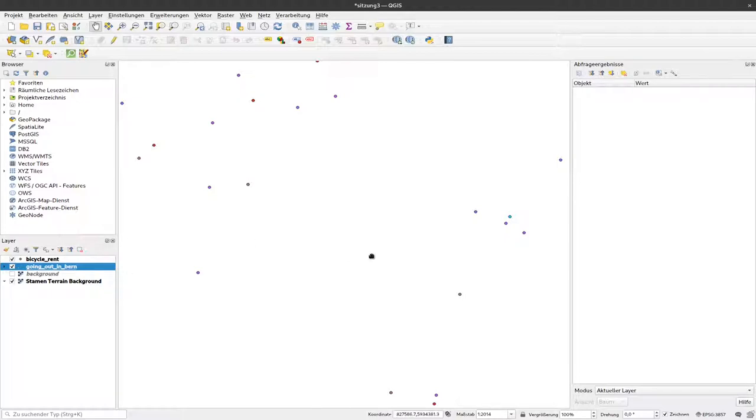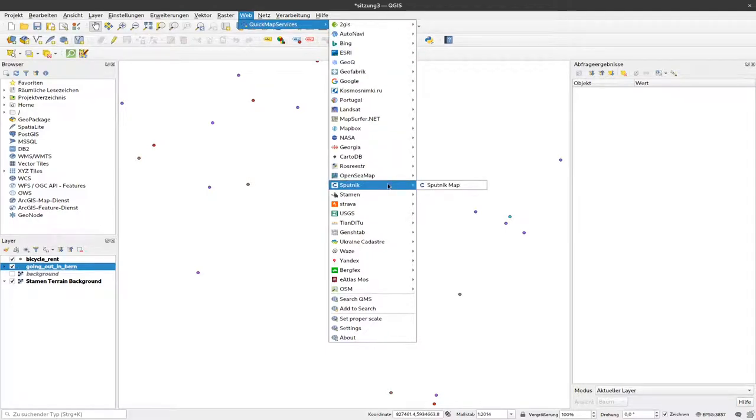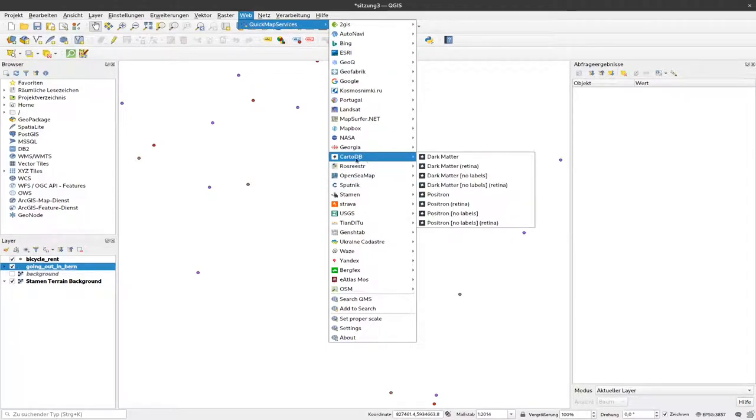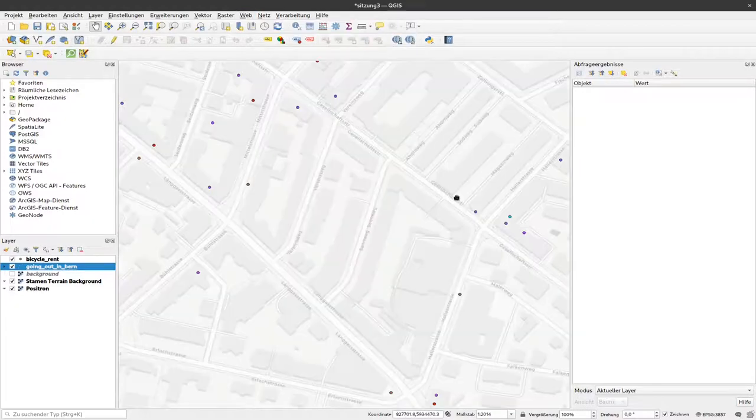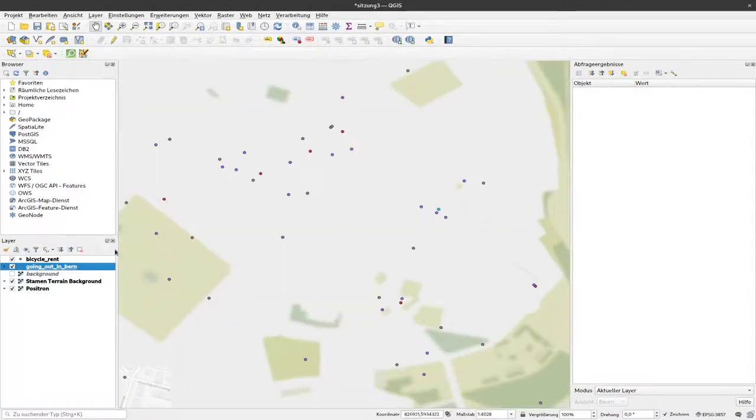Since we're currently mapping man-made features with the places where you can go in Bern, a background map that represents modern features more might be more helpful. So in this case, I select another one, and another good option for such situations is this CartoDB Positron. There's also Dark Matter, which is a dark mood version of this Positron. But this Positron map here is a light one, so this fits, for example, printed maps better than a dark one would. So now I still have my terrain background here in the foreground.